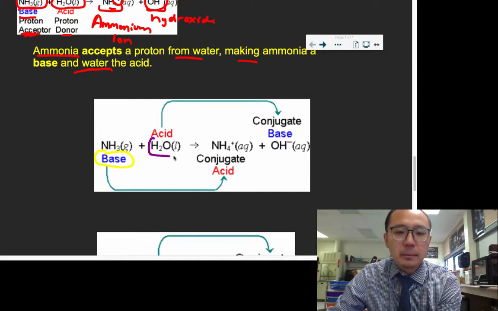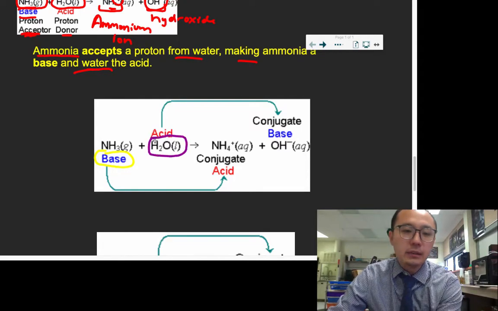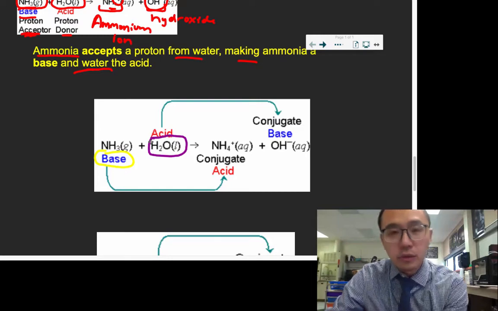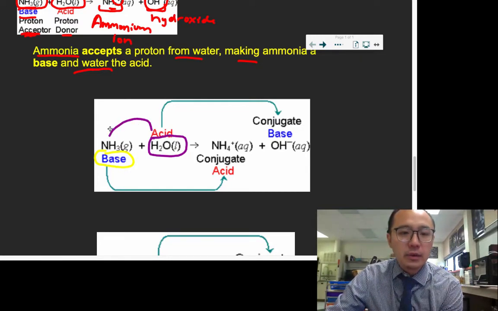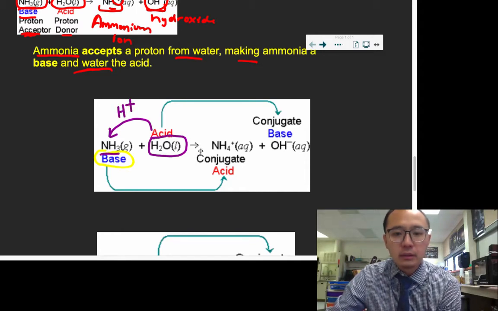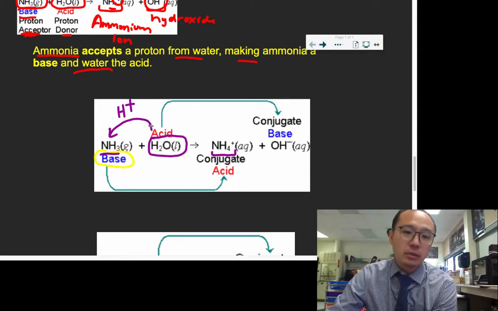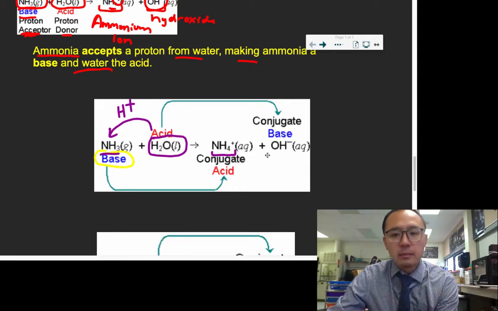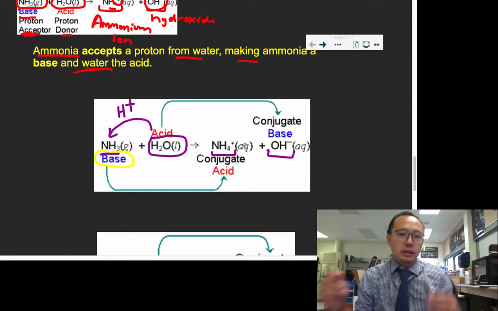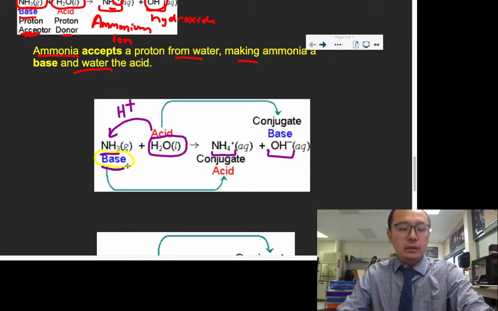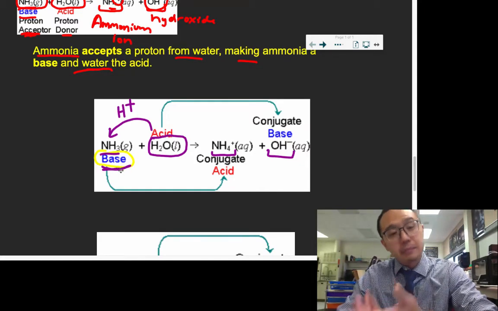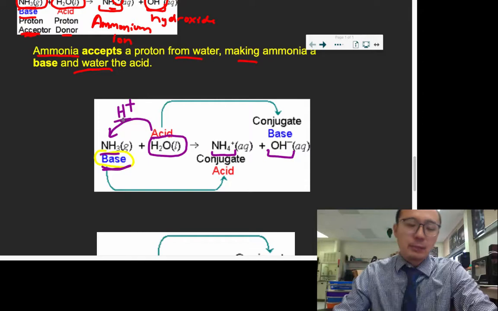Well, you have to look at the pairing of this. So where is this paired into? Remember, this is all in solution. That means that there's water that's part of it. So then water is actually going to donate your proton, your H plus, which makes your NH3 an NH4, and because your water has lost this proton, now it's no longer H2O but hydroxide ion. So then there are actually a couple of terminologies here, and we know that your NH3, your ammonia, is classified as a base because it has accepted this proton.